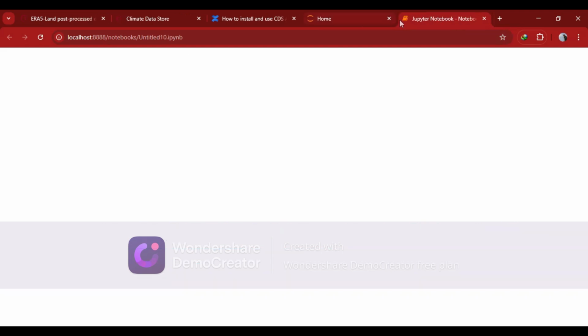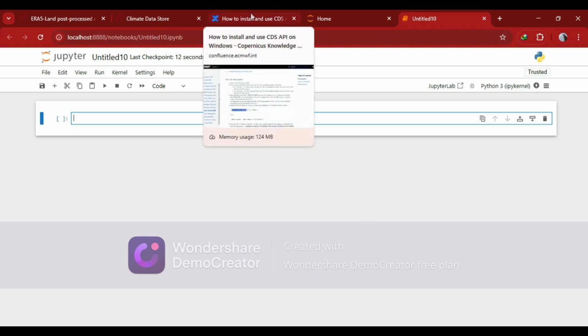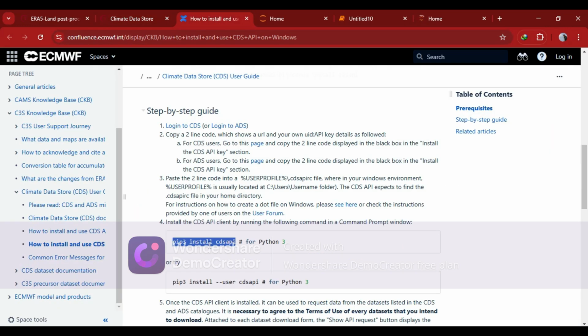And now what I have to do is set up the environment and these packages, like this CDS package I have to install. I will give all these links in my description. So you have to go to the Windows, and here is the description. What I have to do is install this package.